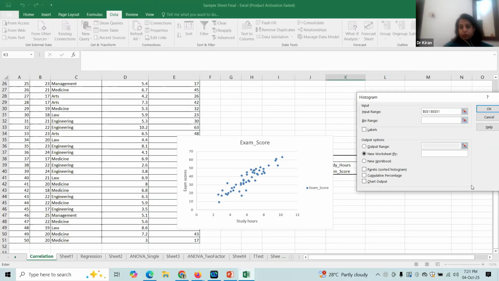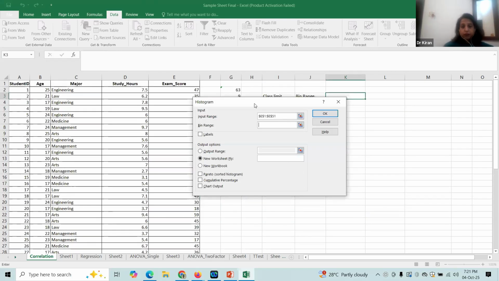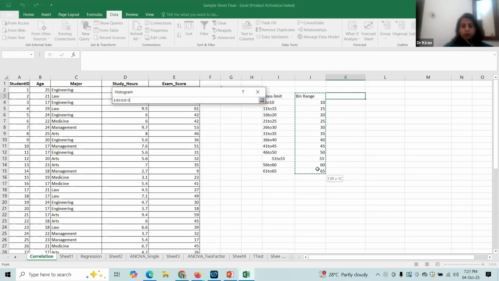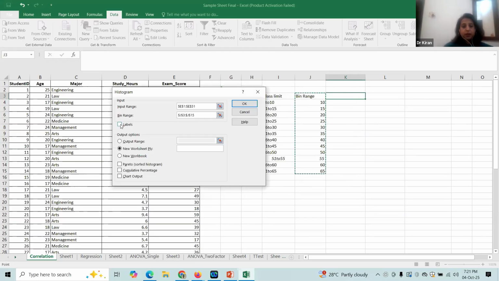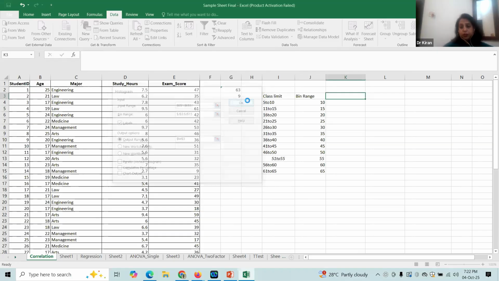Bin range, I have already calculated in the form of upper limit. Labels I have taken into consideration. This is new worksheet. No, let me have output today in this sheet only because I want to explain you something.